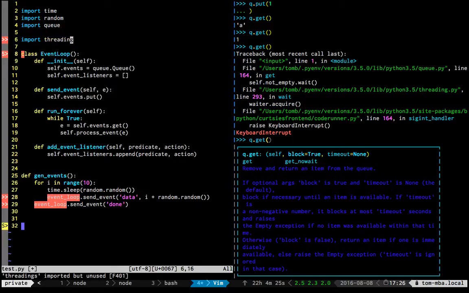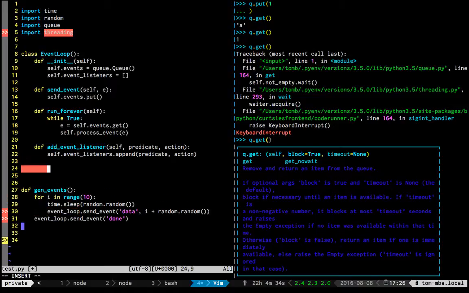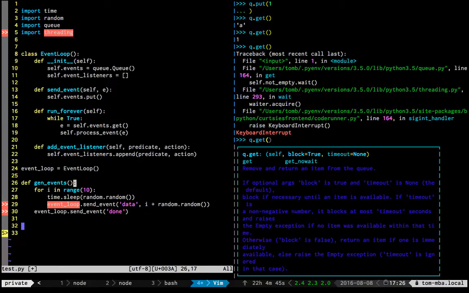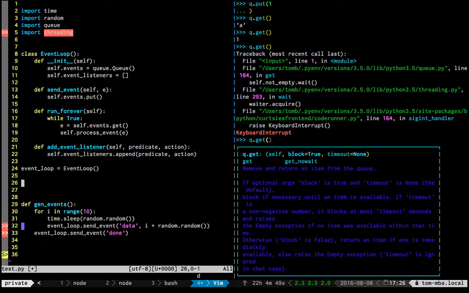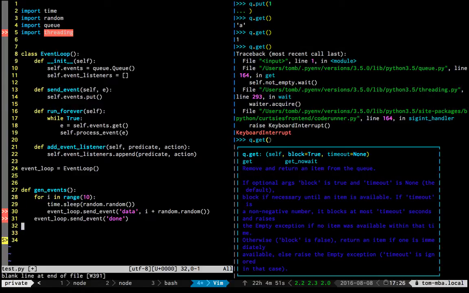Threadings should be threading. Oops, event loop. All right, so we're going to make one. And then this is like our library code up here. Then we're going to make some threads.